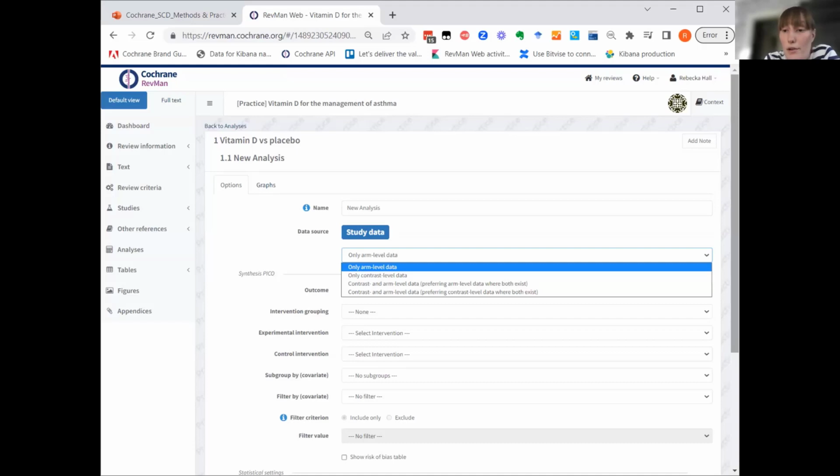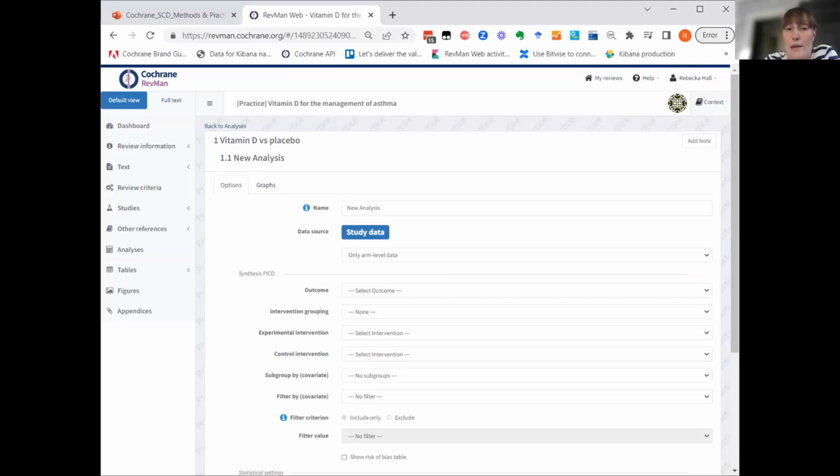And arm level data is when data for all study intervention arms are available, such as the number of cases or events for each arm or mean effect sizes for each arm. I know these concepts can be new for you, so I think we'll pop into the chat a link to a knowledge base page that explains this terminology as well. So you can have a look at it in more detail.